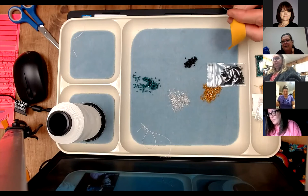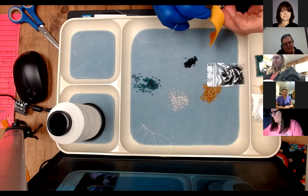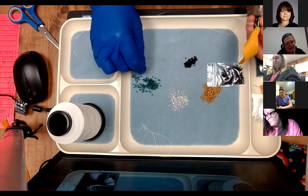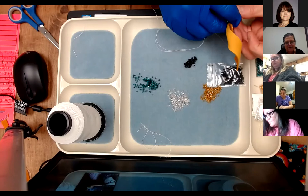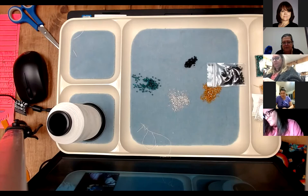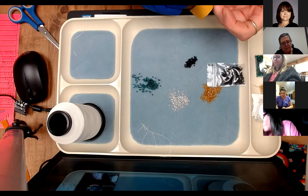I sit up sometimes till midnight just beading away, watching TV and chatting with the old man. Set yourself up, find yourself a nice tray and get the mats, find the thread that you like and buy a pack of needles. Do all those things if you want to become a good beader, and buy the stuff that you're attracted to. Don't buy it because somebody else likes it, get what you want. I've got a lot of stuff at home that I don't even know why I got it. I spent all that money and I don't even like it or use it. Don't buy a whole bunch of cabochons or glass or different beads that you're not going to use.